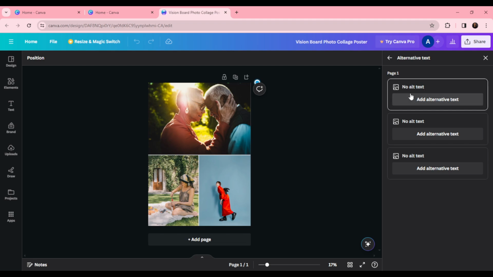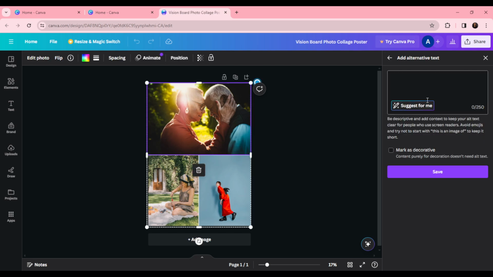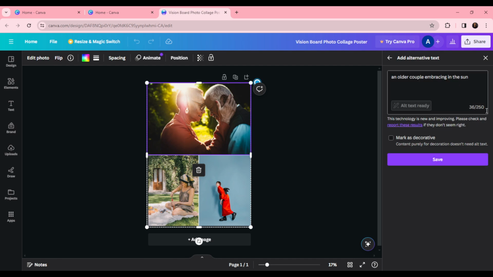So for this, it says no alt text, actually yes. So if you want to add, you can click on add alt text, and right here I'm just going to say suggest for me, so that I can see what they're suggesting. Of course, it has to be within 250 words. Okay, an older couple embracing in the sun. So right here, when it comes to this design, they'll be able to see this.